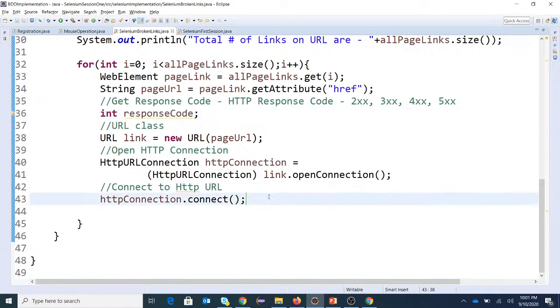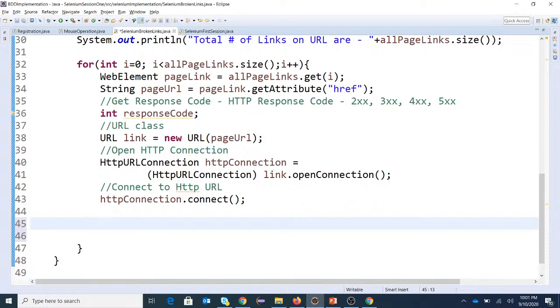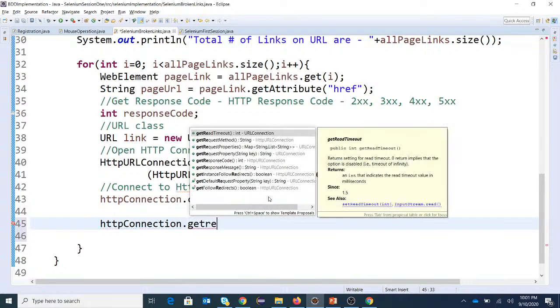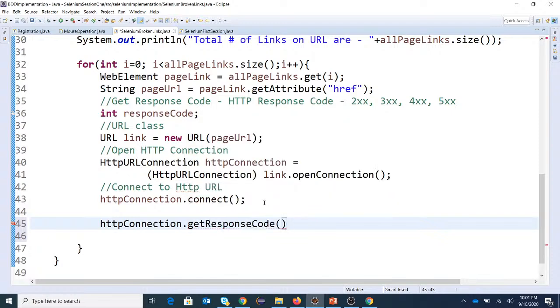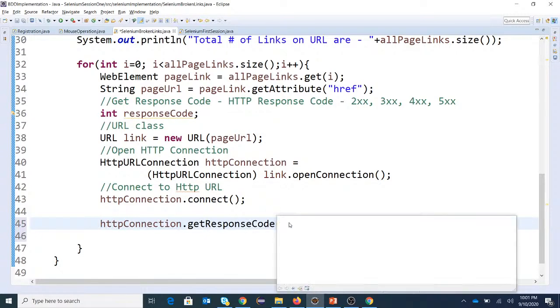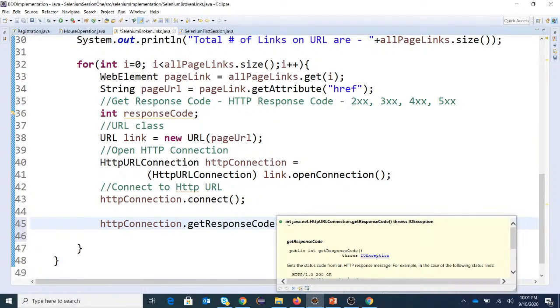So how do we validate? First, I can get an HTTP response code with my get response code. This is that method. If you can see what this method is returning, it is returning an integer variable. The get response code return type is integer, so it will definitely return some numeric value.